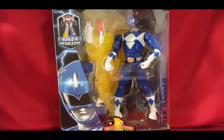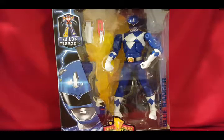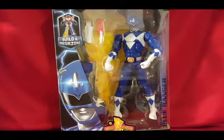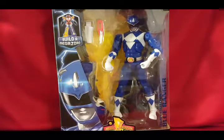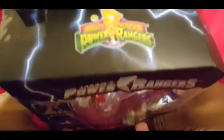Alright guys, so I'm basically going to be showing you the design of the figures. I won't be doing the articulation on these particular figures because I already reviewed 2 figures from this line. So if you want to check out the articulation, you can go ahead and check out those videos. So basically I'm going to be showing you guys the packages first.